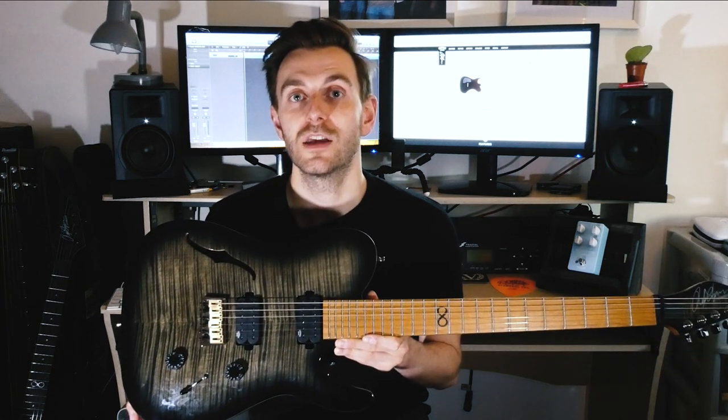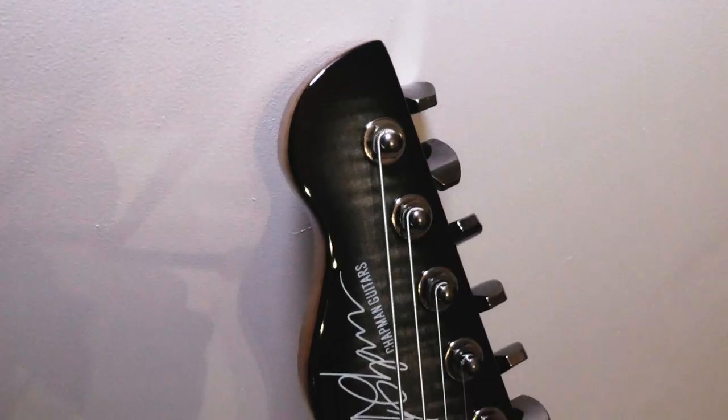Phil Dyer here with Chapman Guitars and I'm here today to look at the ML3 Pro Modern Semi-Hollow. You're probably familiar with the ML3 Pro at the moment, but this is slightly different. This is a semi-hollow. We've got two semi-hollows, a traditional and the modern. The traditional has P90s and the modern has humbuckers. I'll run through the specs on this for you now.